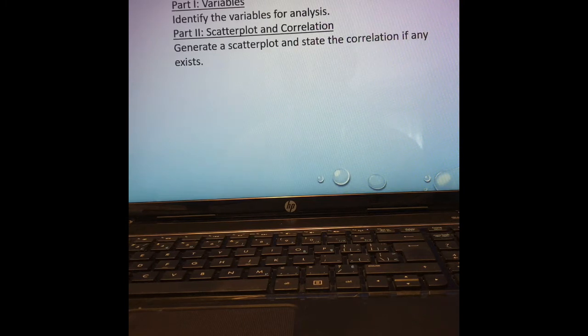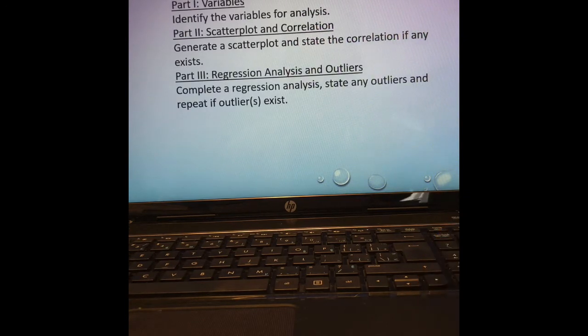So correlation, it's a thing you write into Excel, equals correl, bracket, highlight the data, comma, highlight the data, bracket. And that'll get you the correlation coefficient. And the correlation coefficient tells you the linear strength for your two variables. So if it's a strong, moderate, or weak correlation, positive or negative.